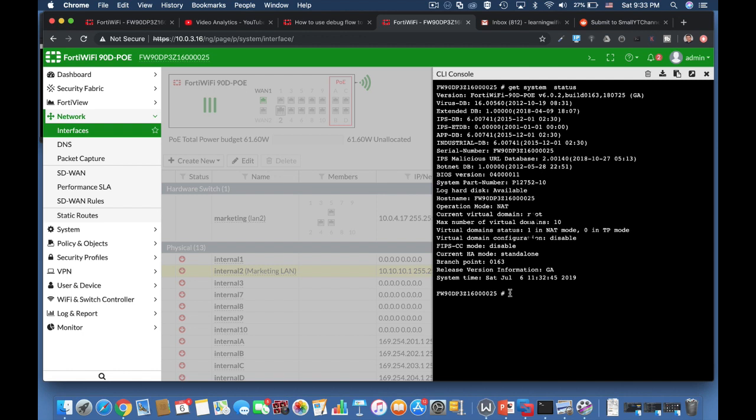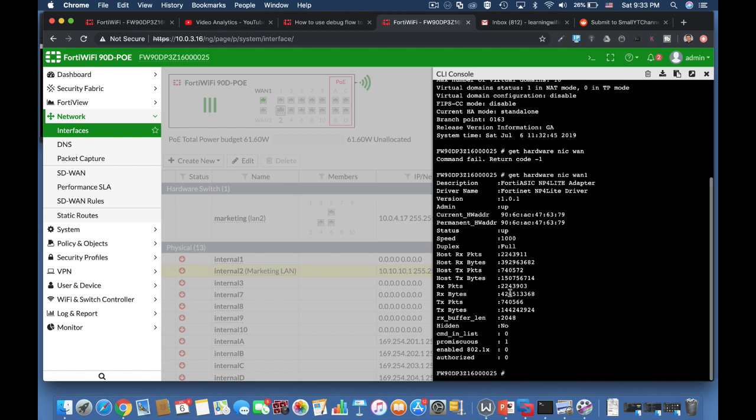The second command is get hardware nic and the interface name. In our case, let's look at our WAN interface. Sorry, it's WAN1. That tells you, for each interface, its MAC address.